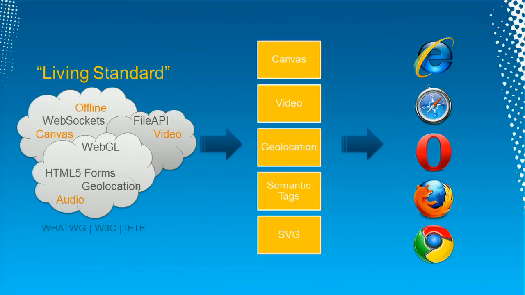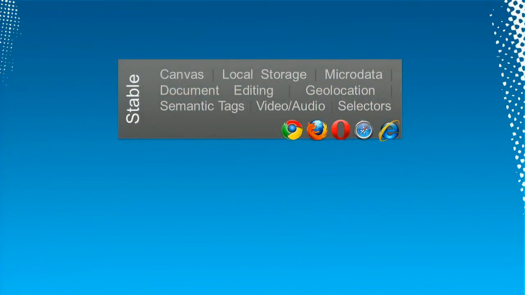The way browsers implement these features is different, so I think it's worthwhile also talking a little bit about how that's done. If we wanted to divide these features into different categories, this is not a formal grouping that the standards bodies put out there, so this is a grouping that I've sort of assembled for you to give you some sense of where we're at today. Certain technologies are more stable than others. So canvas tag, for instance.